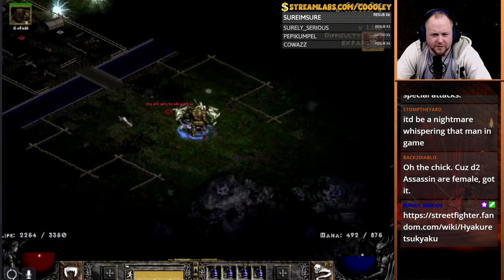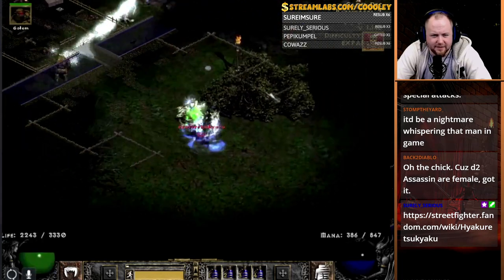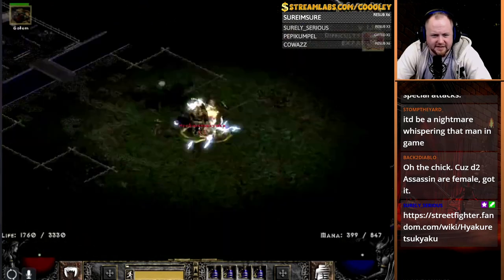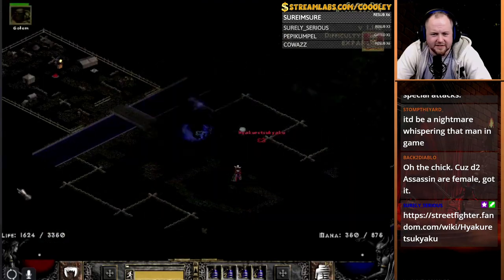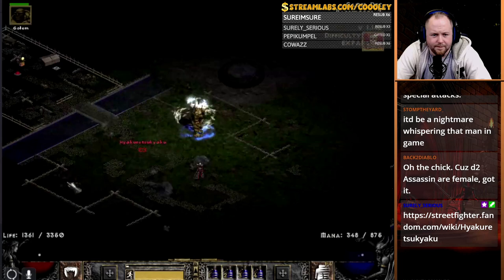And some beautiful CT casting from Maty. That's another thing. That's some next level necromancer stuff right there, that CT casting. But he gets clipped with a whirlwind. Looks like he gets cut open pretty badly.